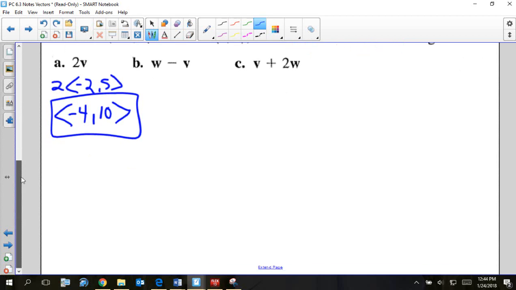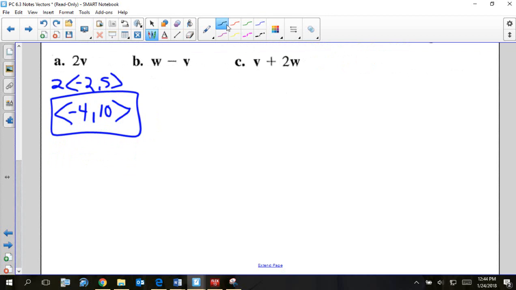So I'm going to draw it, and I know where the vector is going, so I purposely drew it not centered. I'm going to start my initial point for v at (0, 0), and it says <-2, 5>. I have to stand right in front of it while I'm drawing it, or I can't do it. I'll move though. So there's our initial vector, vector v.